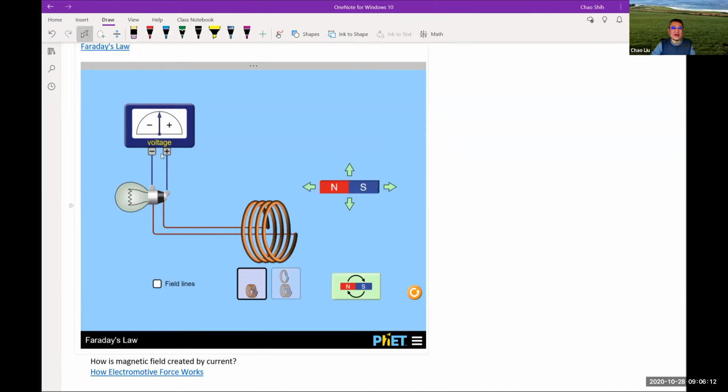Okay, right now there's nothing happening because I didn't connect this to a battery. If I connect to a battery, then there's supposed to be some current. I didn't plug it into the outlet, so there's nothing. It's simply a light bulb connected with a wire, so it's a closed loop. And this one we connect to a coil, like a metal coil, like a copper coil. So this is a conductor. That means the electrons can also move along the coil. Okay. Now, nothing has happened yet.